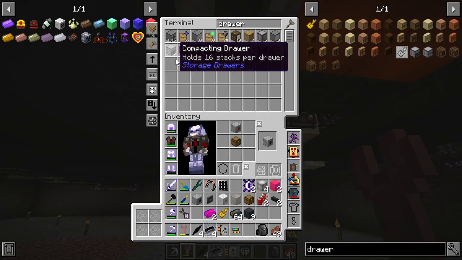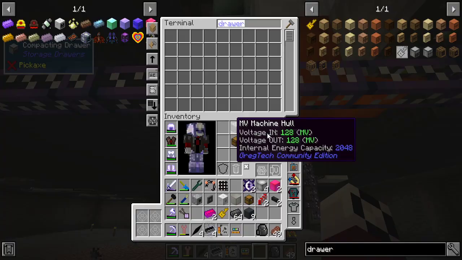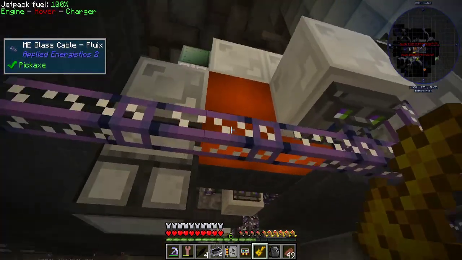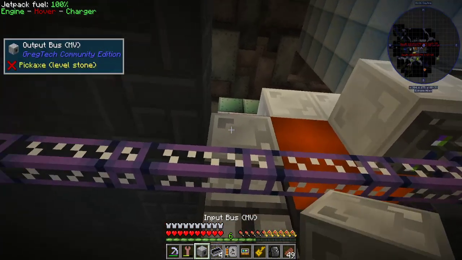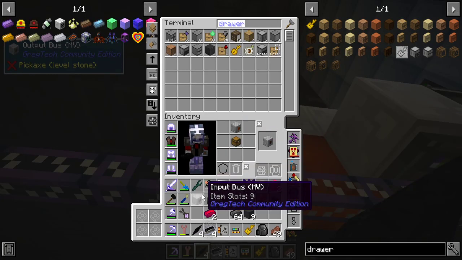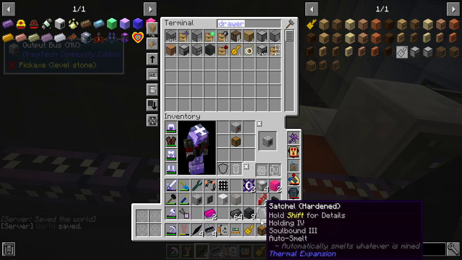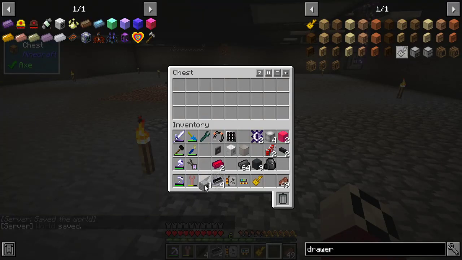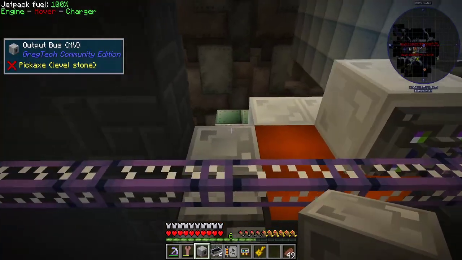And then it's got a compacting drawer, because it automatically auto-outputs. I got a key. We'll key it in a minute. The input bus. Put you right. Oh dear. Let's put that chest back down. Input bus. Yeah, right there's fine.